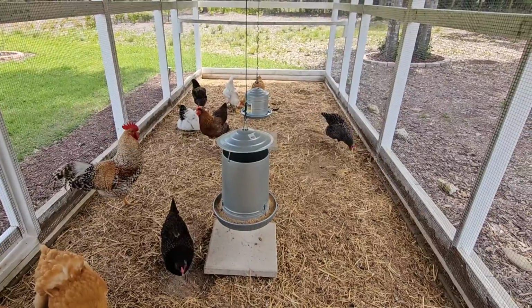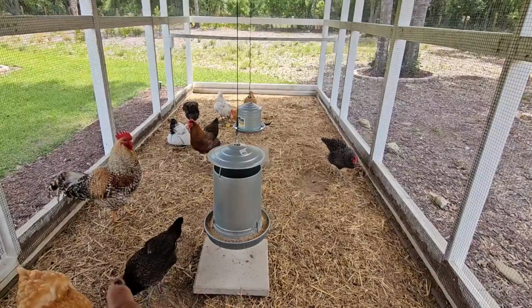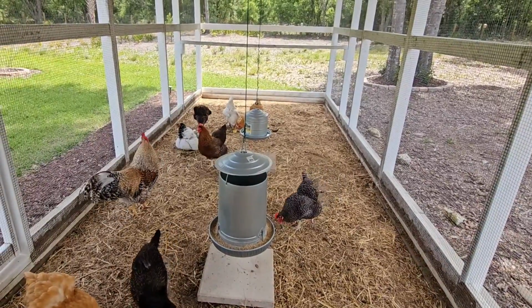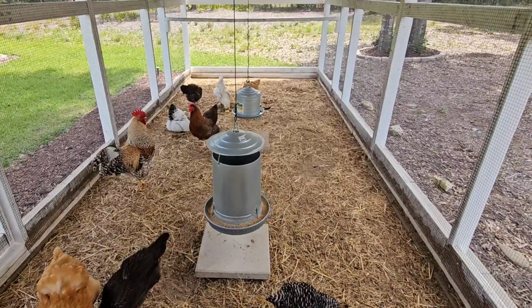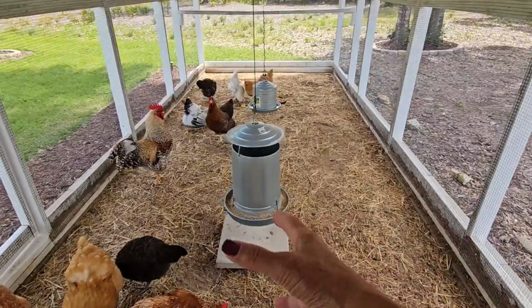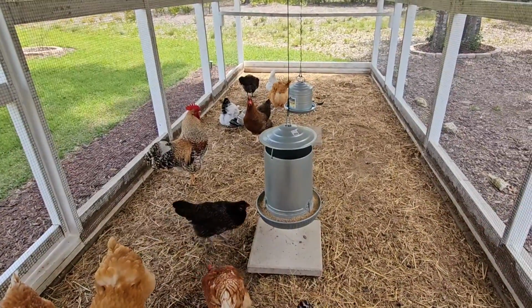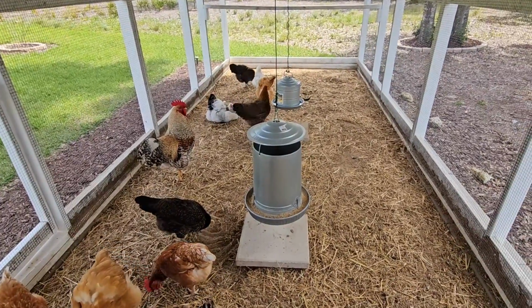At the midpoint of the day, this side of the run has sun, but this side doesn't. So that's important too. And if it's really raining bad, they can always go inside. But sometimes if it's coming in from this side, they'll migrate over to this side. And tomorrow it's going to be really windy with gusts of wind 20, 30 miles an hour. So they like to get out of that too.